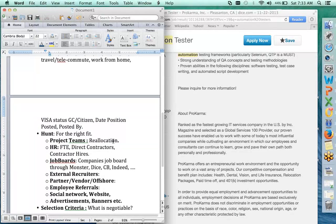The other option for them is to go through external recruiters, and this is one of the largest used options. The reason is very simple, team. To have in-house people who are fully sitting and recruiting can be expensive. It can be sometimes uneven in terms of work requirement and so on.